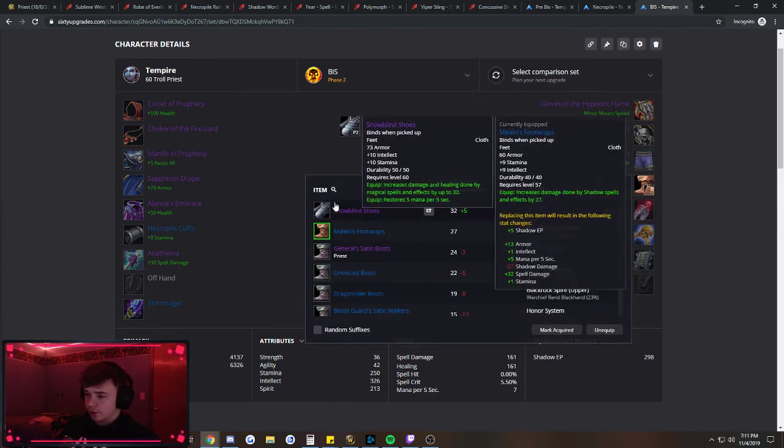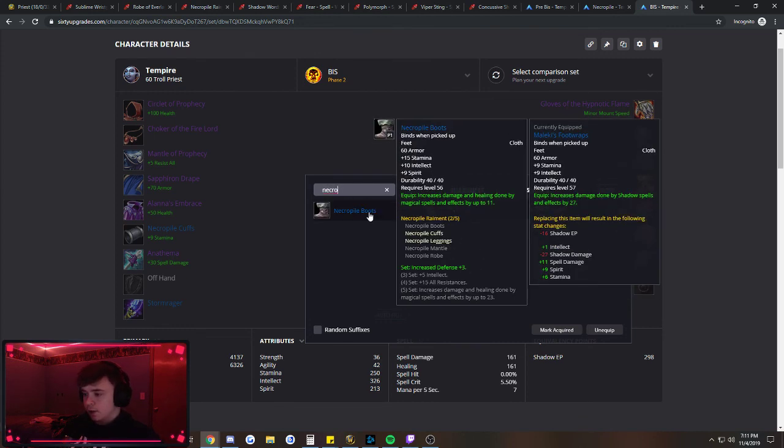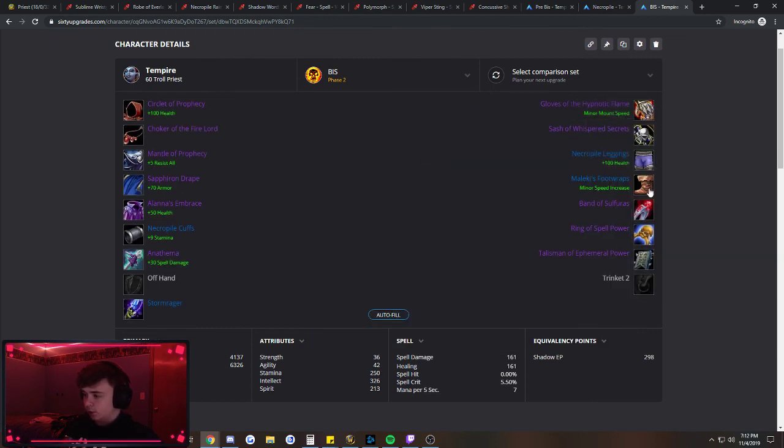Malachai's Foot Wraps, they're definitely better than Necropile because Necropile only gives you 15 stam, 10 int, so you lose 6 stam and 1 int, but you gain 16 spell damage. So I think that is pretty good to have. Band of Sulphurous, super good ring, a lot of int, a lot of mana, 13 stam. And I think 1 point of int is 15 mana, so this gives you a lot of mana.